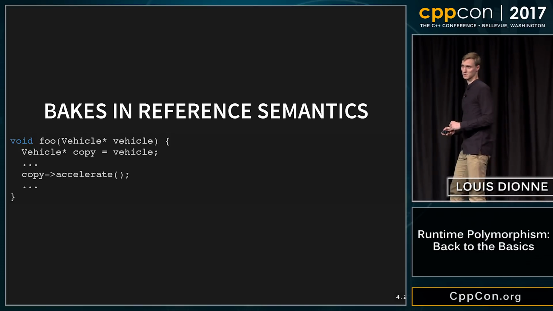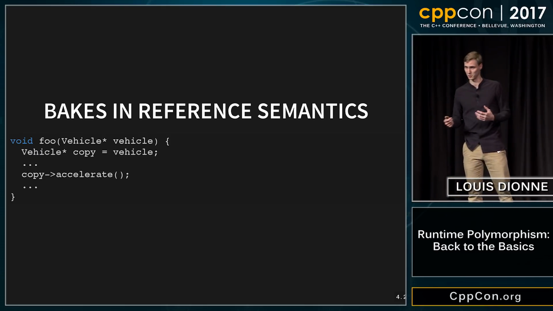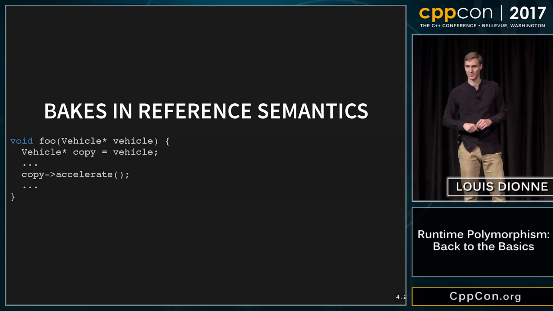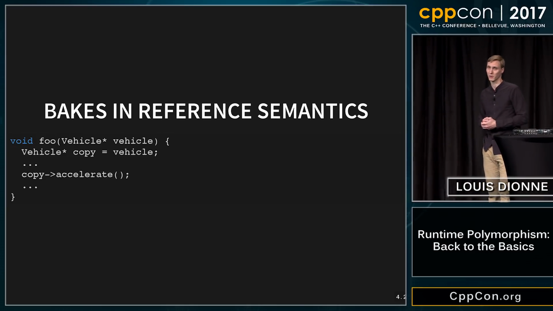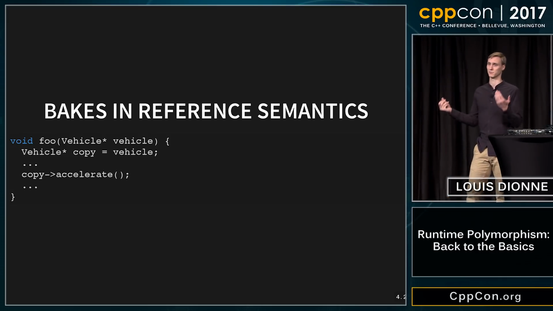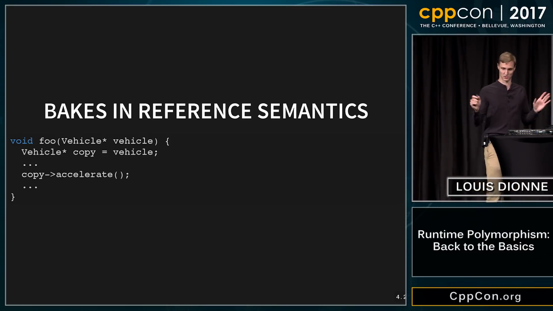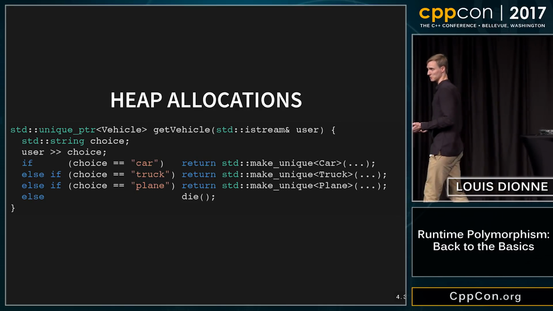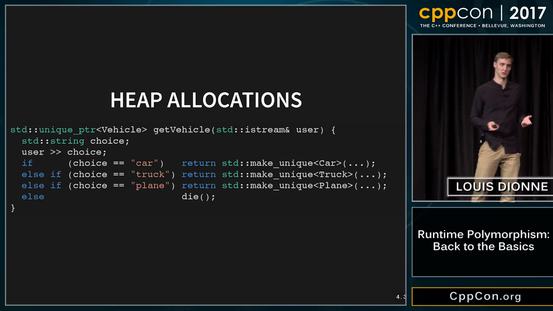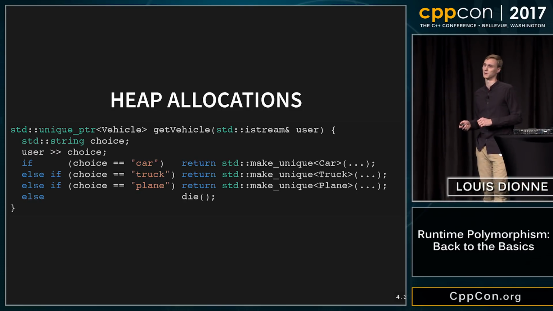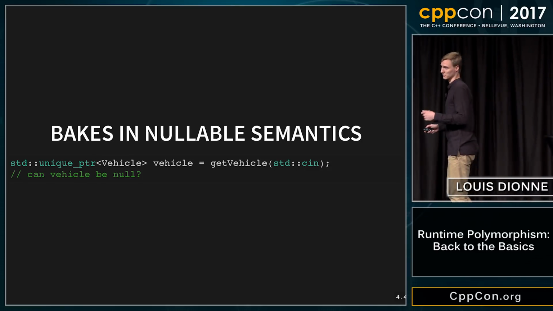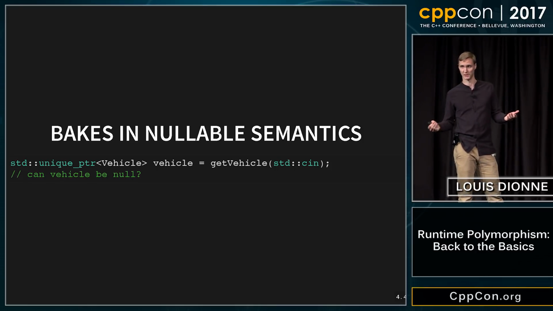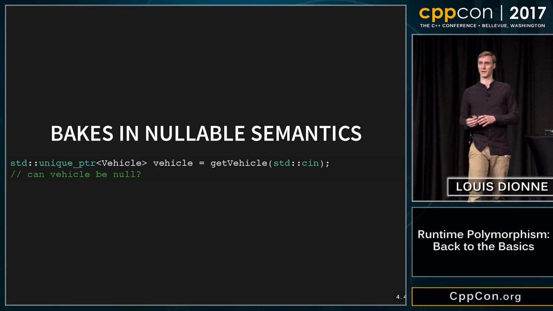First of all, it bakes in reference semantics. In C++, we really love value semantics. But when you start using inheritance, because you need to use a pointer to the base class, you lose that ability. For example, if I make a copy of a pointer, I'm not making an actual copy of the object it's pointing to, so now I don't have two disjoint objects. That makes it really difficult to do local reasoning. It also causes you to do heap allocations, because you have to store these objects somewhere, and so you're usually going to put them on the heap. And that's costly. It also bakes in nullable semantics. You just wanted to have polymorphism, and what you end up with is having to manipulate pointers. A pointer can be null, so you have to check for null, or at least you're living with that additional state in your object now.